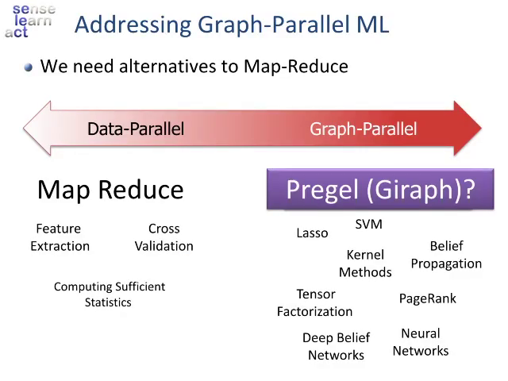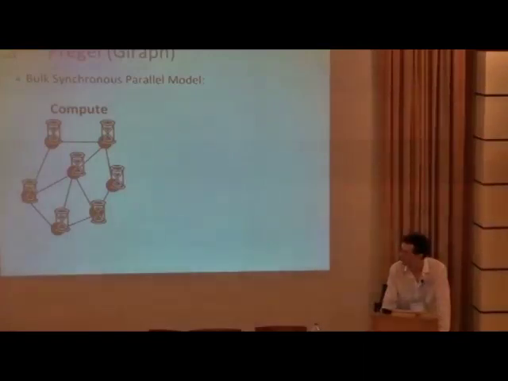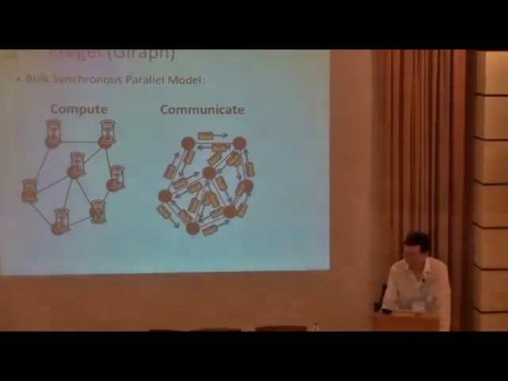And because of that, there's been plenty of thoughts about alternatives, especially what's called Pregel, or the public domain implementation Giraph, that try to address this graph parallel problem using what's called the bulk synchronous parallel model. And the bulk synchronous parallel model is very simple. You have a graph that talks about how your data depends on each other. In parallel over the nodes, you just do some computation totally in parallel, and then you pass messages between the neighboring nodes. So, thanks, Joey.